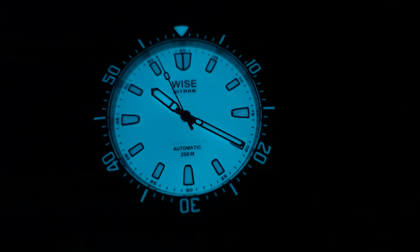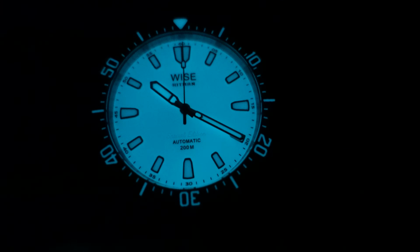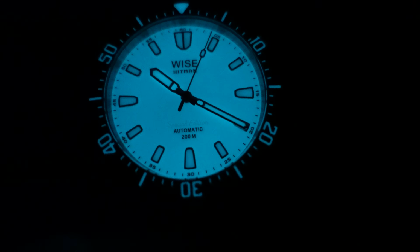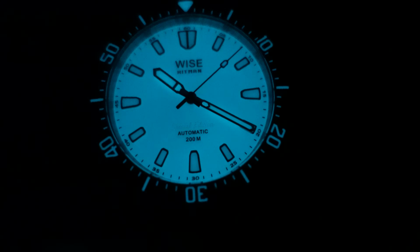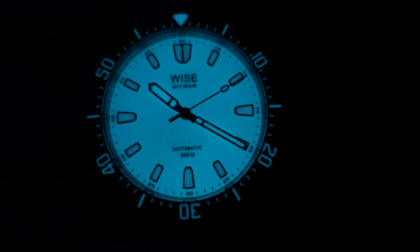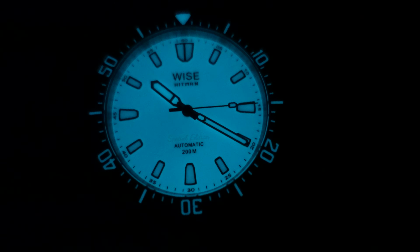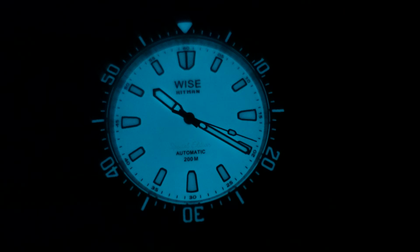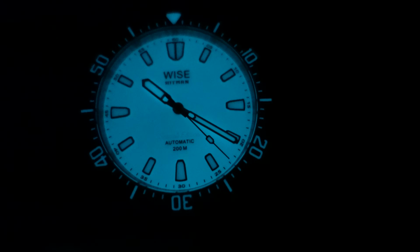We're looking at 5 to 6 layers on the bezel insert, 5 to 6 layers on the indices, 5 to 6 layers on the handsets. And needless to say, the dial is also fully lumed with 5 to 6 layers of BGW9. Stellar performance. Wise could not improve upon this. When I previously reviewed the Wise Hitman 3 years ago, I was really impressed with the quality of the BGW9 used on that piece, but this has not disappointed. This has actually exceeded my expectations because it's stellar performance.